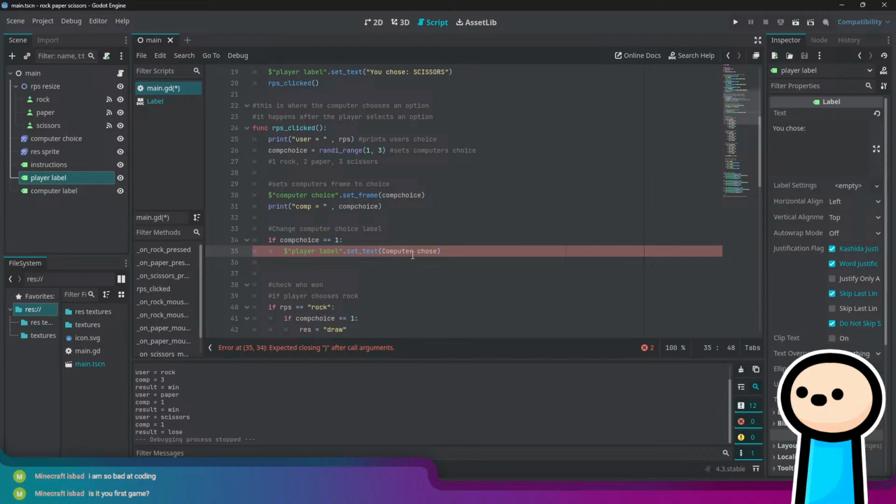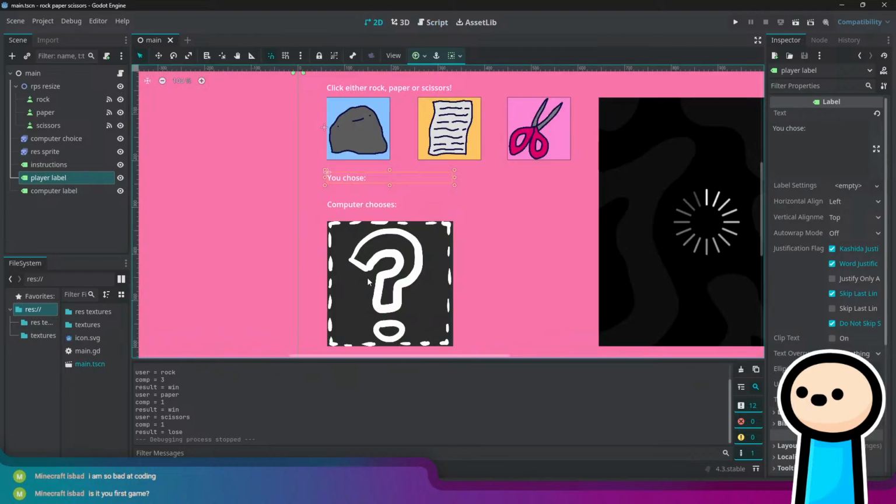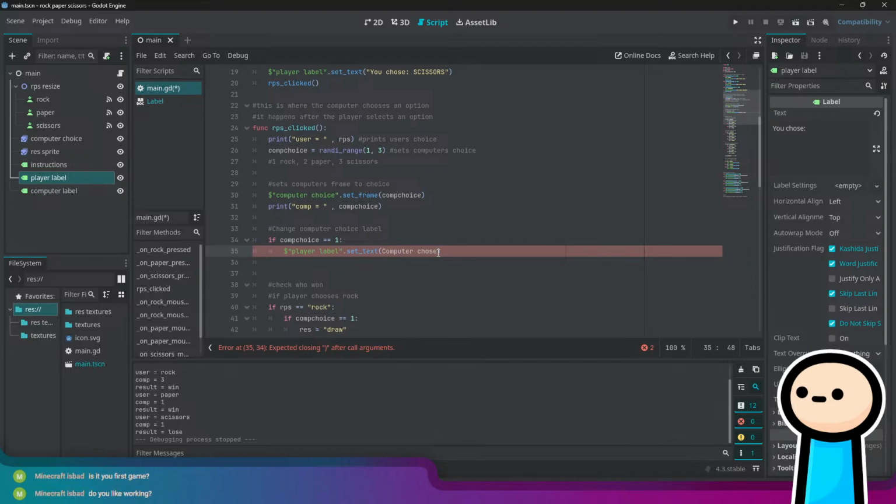There's definitely an easy way to do this. I could just have a set thing at the end and I just change a variable, but it's fine. It's a simple game, so it's fine. I don't have this set up now. Computer chooses. Rock. And then basically I can just copy this whole thing. Why doesn't this work? Ah, I see. It has to be in rotation. There we go. That works. That works.